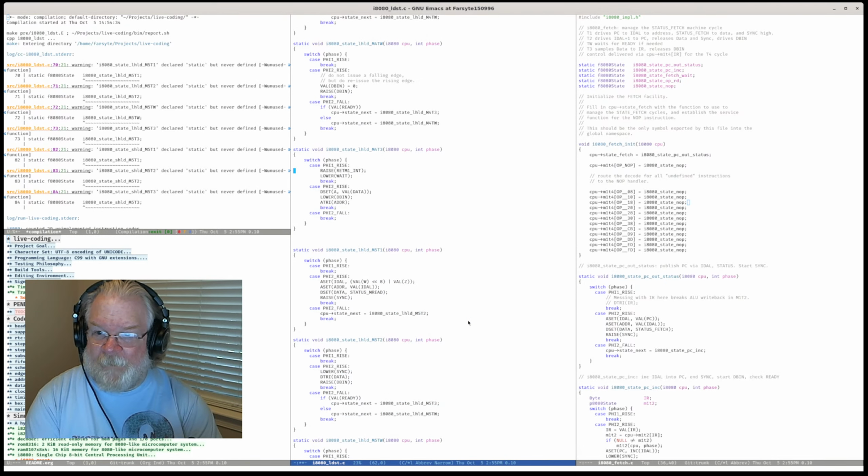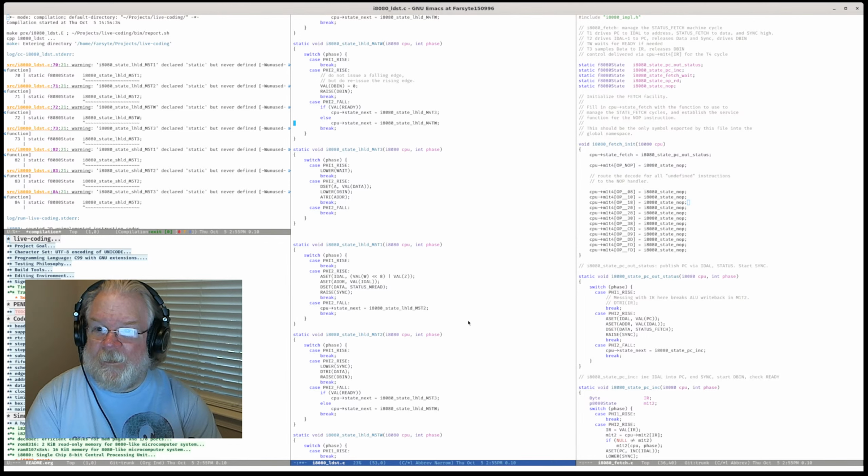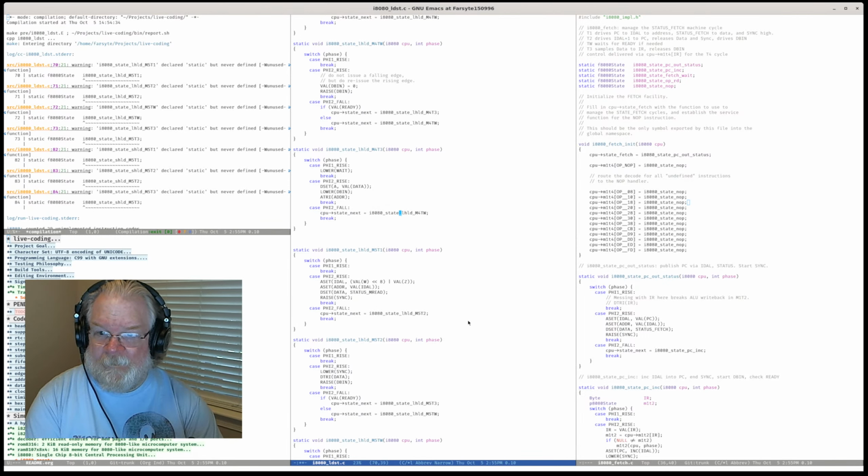This guy no longer raises M1 int. Instead, it sets CPU next to M5 T1. Now, M5 is going to be doing that again, but it needs to have incremented WZ.